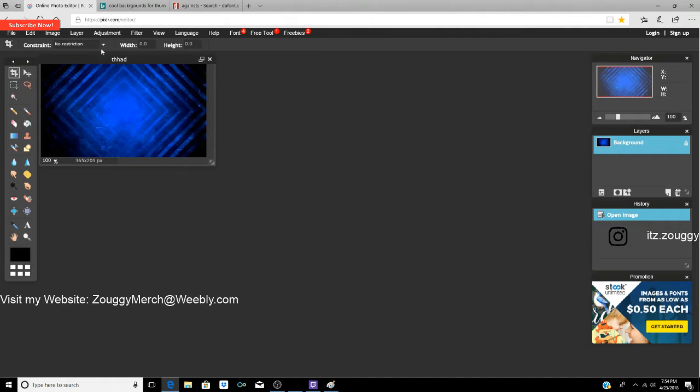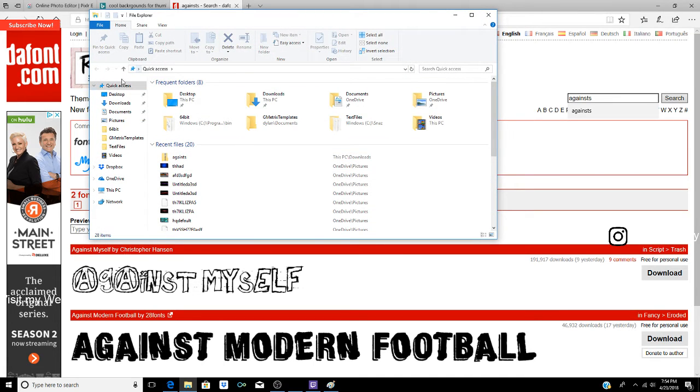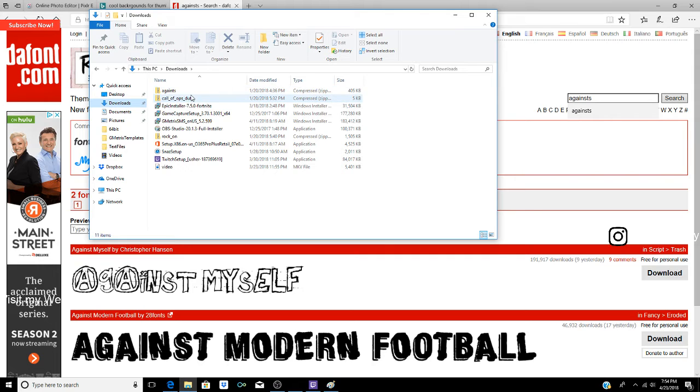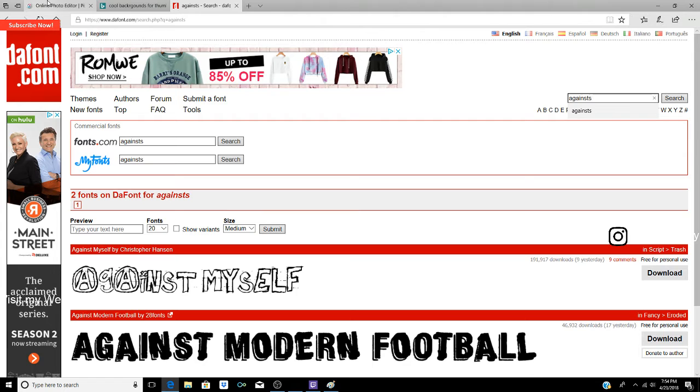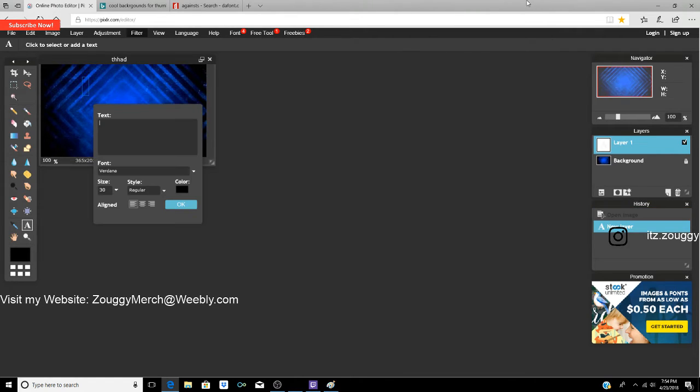After we get the font from the website, it's called Against. It's going to give you different folders for different things. Anyways, we are going to go to the editor now, and we are going to type in the text tool and put it right here.